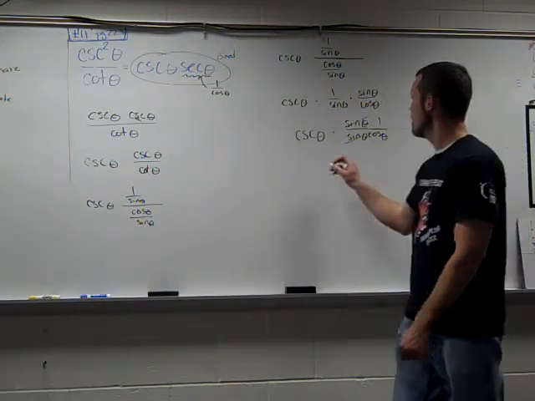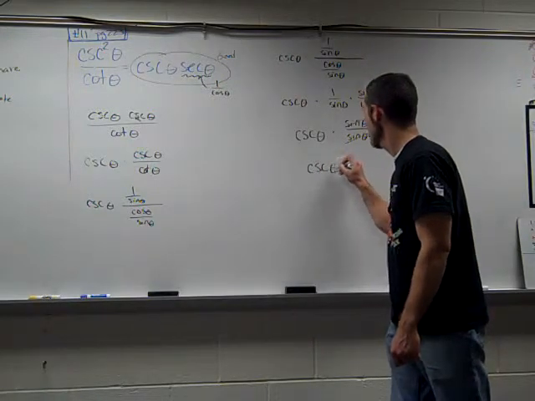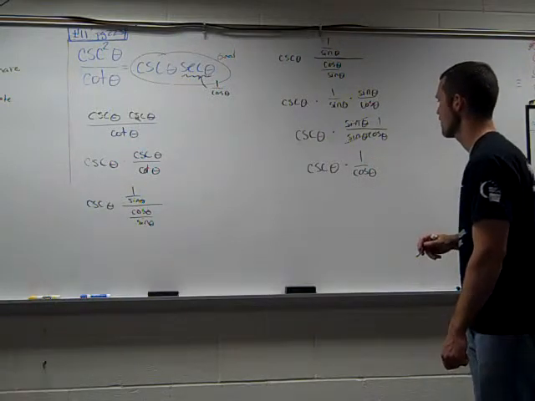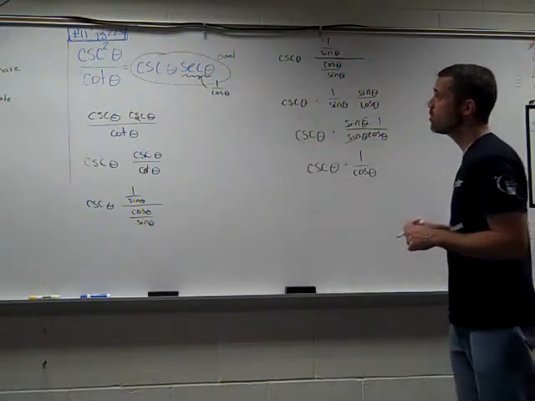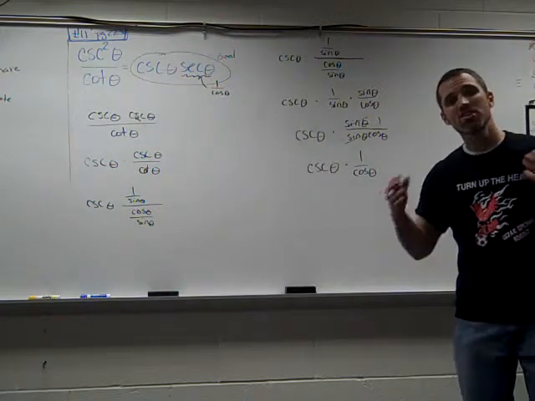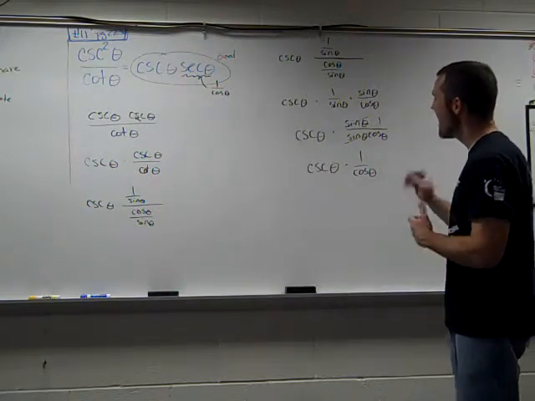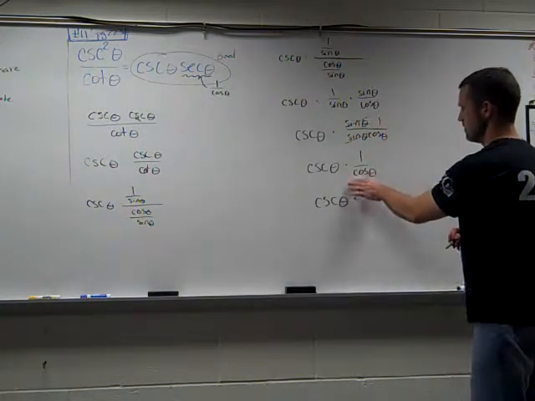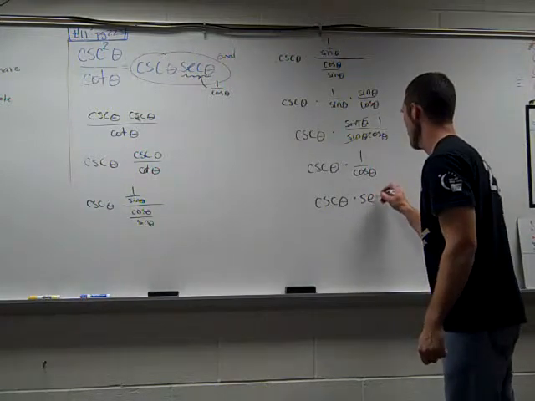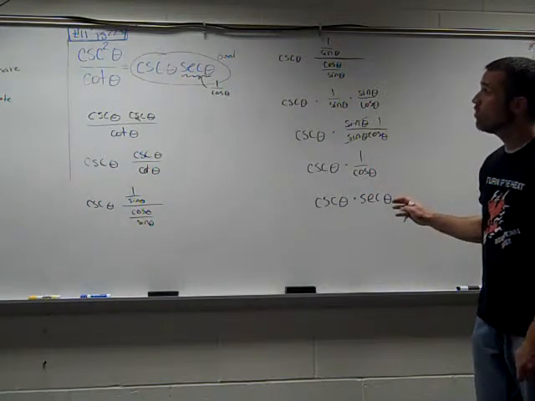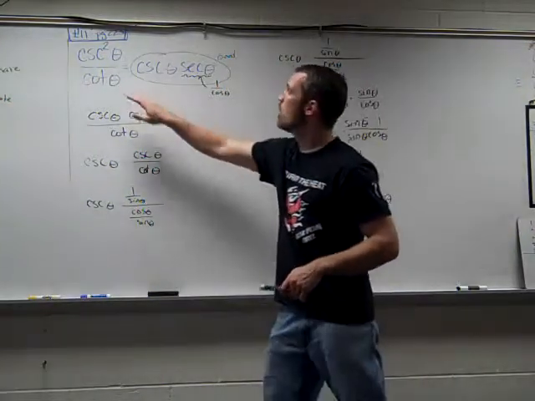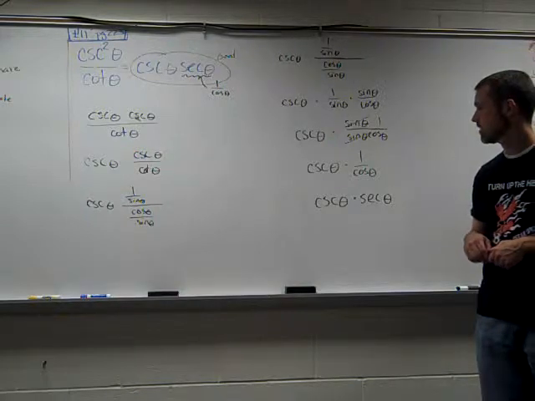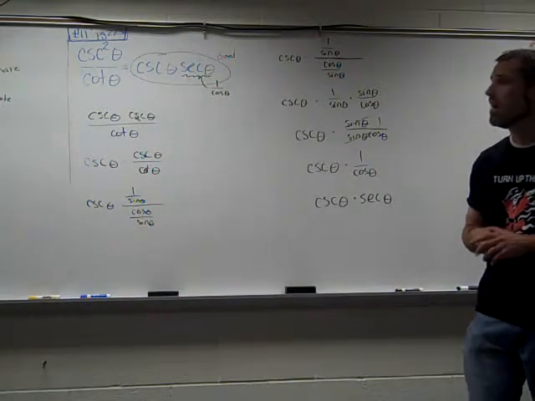Okay. So I end up with cosecant of theta times 1 over cosine of theta, which is what I wanted as my sub-goal, but I want to still say that that's equal to my goal. So in the end, I know that this is cosecant of theta times secant theta. And so I've shown, in the beginning, I started with this, and I've shown now that it's equal to this. And so I'm good. I'm done. So I hope this problem helps you with 12.